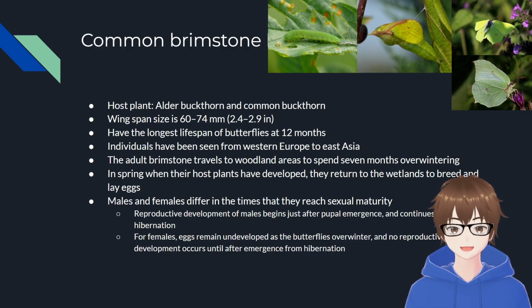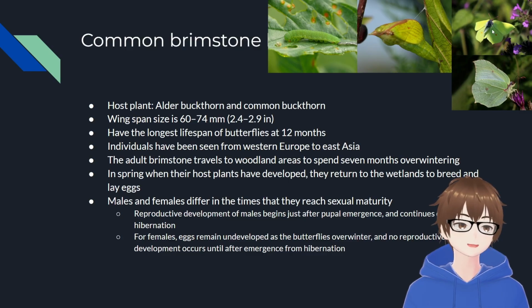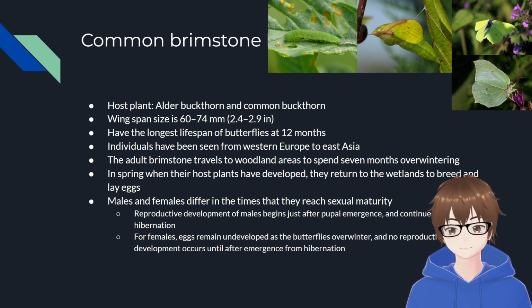If you look above me here, at the very top with the neon yellow wings, we have the male. And then on the bottom, with the less neon wings, is the female. In terms of sexual maturity, males will mature much, much faster because they will mature throughout the 7 month hibernation, whereas females will only develop after the hibernation is over.